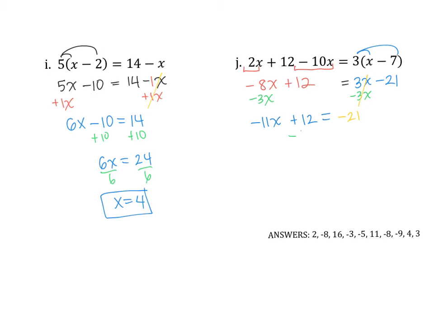Okay, let's go ahead and solve. Minus 12 equals negative, and then I'm going to add them up because they're both negatives, but it's still a negative result. Divide by negative 11. Okay, so I'm going to get x equals, since this is a negative over a negative, it should turn to a positive. 33 divided by 11 is 3. Okay, and if you decided to add the 8x way up above where I did minus 3x, you would have the same answer, but you would have had all positives along the way.